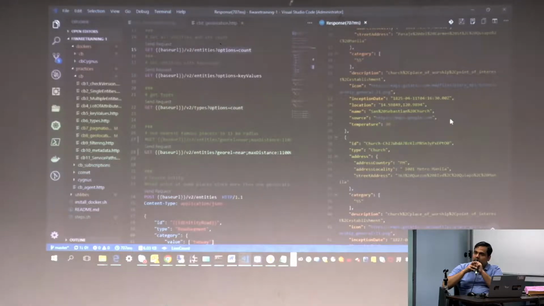It's because, for storing such information in the context broker, there are some reserved characters. So what you do is what you call URL encoding. You have to encode it so that you can store it in your context broker. It's just encoded. In your program, you can easily decode it. So it's stored, but you can still understand what place it is.